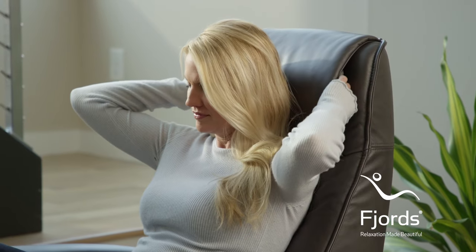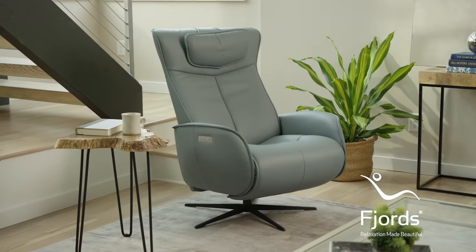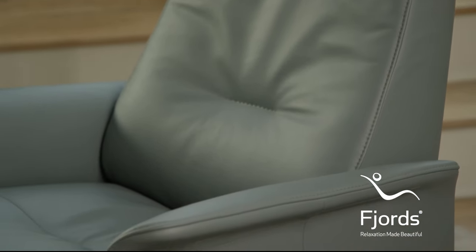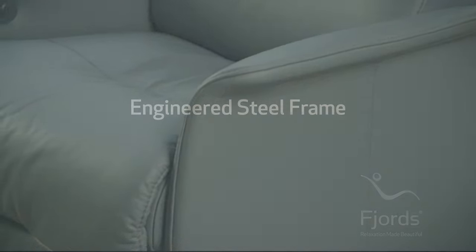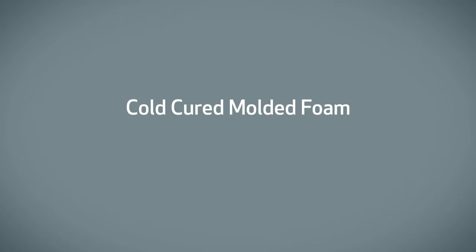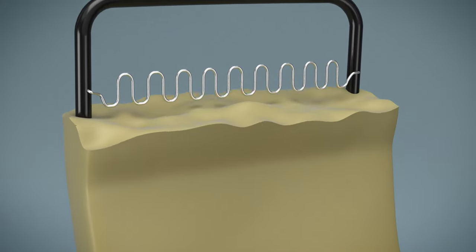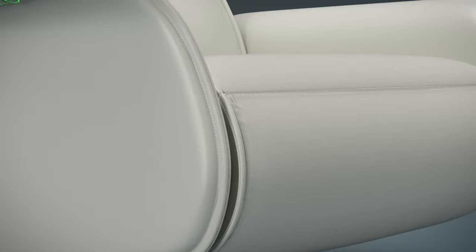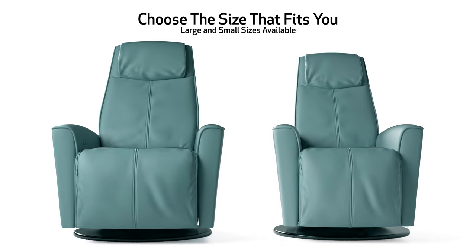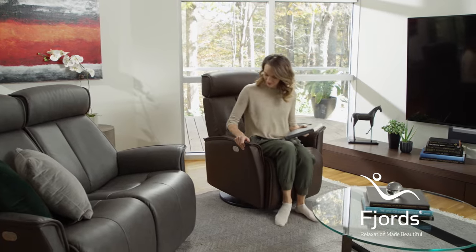Other clever features, like an adjustable headrest or headrest pillow, which are available on many Fjord's models, help to create the personalized fit for what is right for your body. At the heart of Fjord's furniture is the technology and engineering. The materials themselves, especially the ones that you can't see, help Fjord's furniture achieve levels of relaxation that may go unnoticed. An engineered steel frame with no-sag springs ensures exceptional comfort and support. Molded cold-cured foam applied directly over the frame provides long-lasting comfort and stands up over time. The contoured lumbar support to enhance personal comfort and a size story that allows you to choose the right fit for you are all part of the attention to design and engineering that you will feel every day.